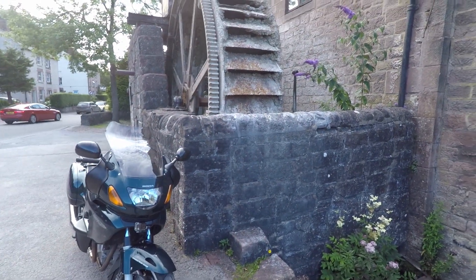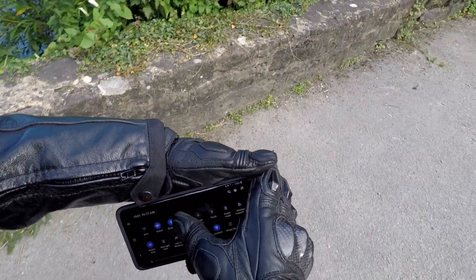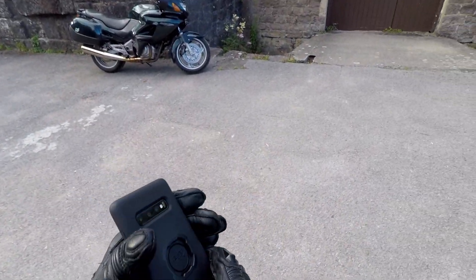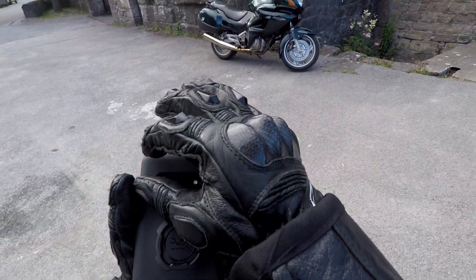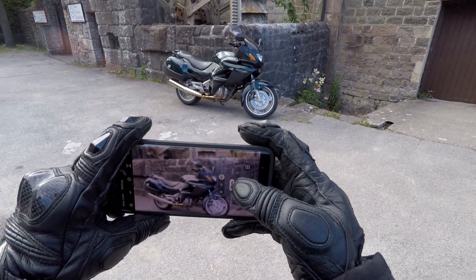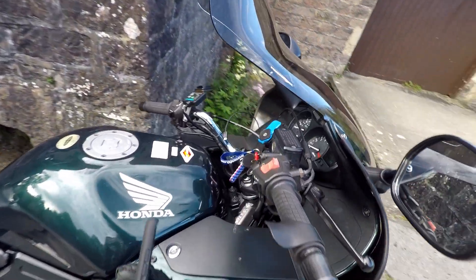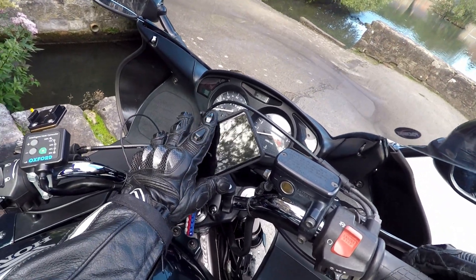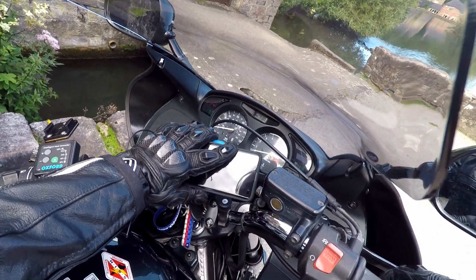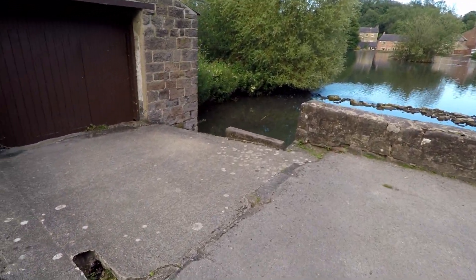I've stopped at an old water mill to talk about the Quad Lock. Something I quite like about this is the case — you don't have to move anything out of the way to use the camera. This was a problem with my old one because you just had a flipping elastic band in front of it. If I just want to take a snap of my bike next to this water wheel, I can just do it — as simple as that. So I quite like that. Mounting it — once you get the angle, it's easy enough. You line up the pokey bits, turn it as soon as you can feel it pushing, and that's when you can plug it in.